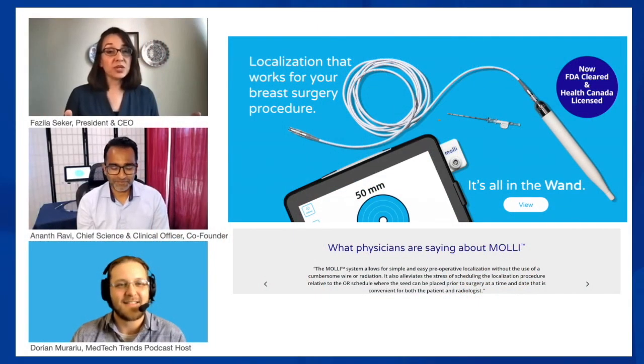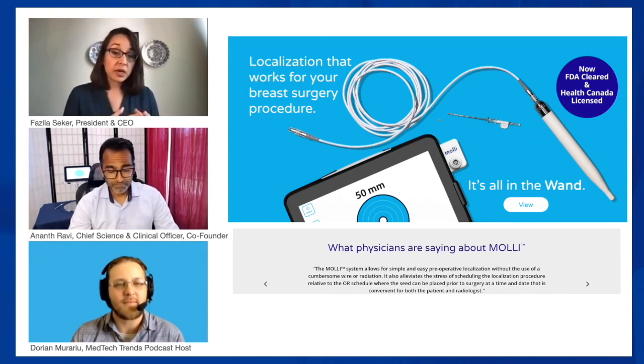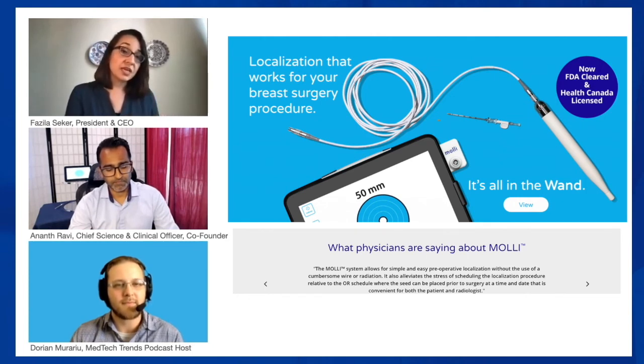Our focus is on helping MOLLE become the standard of care. We're excited and feel privileged to have this opportunity to bring the benefits of MOLLE — making precision breast surgery easier on patients and their care teams — beyond what was first envisioned in that very small conversation that began with one patient saying she did not like wire, and the hospital listening and saying there's got to be a better way. We're honored to be bringing that now to patients all across North America.